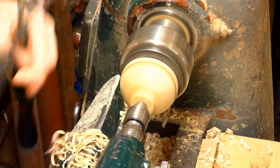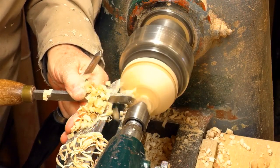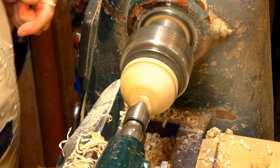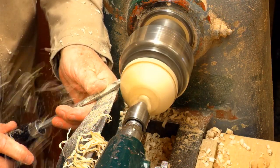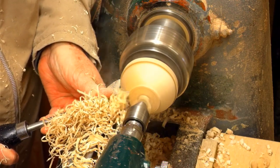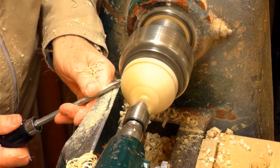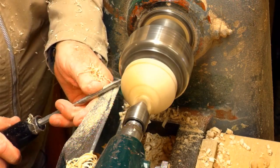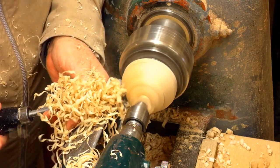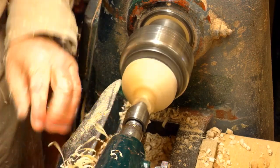What we can do is just set up a little target, which by that I mean in here, which is where our chisel will end up, and that will give us a nice thickness. You can get rid of some of this off of the backing plate, which means we can get right to the bottom. Sweep it all the way in. That was our target there.